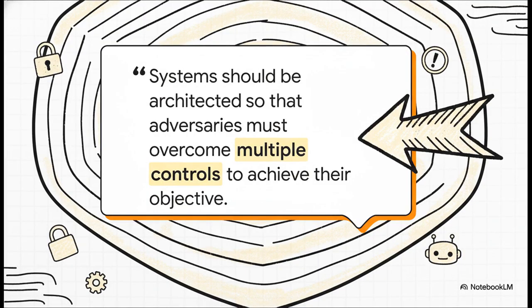Now, you might be looking at that and thinking, wait, a 17% improvement, that's it? The attacks still work half the time. And, you know, that's a totally fair point. But this is where we have to put on our cybersecurity hats. A 17% gain is a huge deal because it validates a core security principle called defense in depth. The idea, as Mist puts it here, is that you never rely on just one wall. You build layers, so an attacker has to break through multiple defenses. This is a crucial first step.